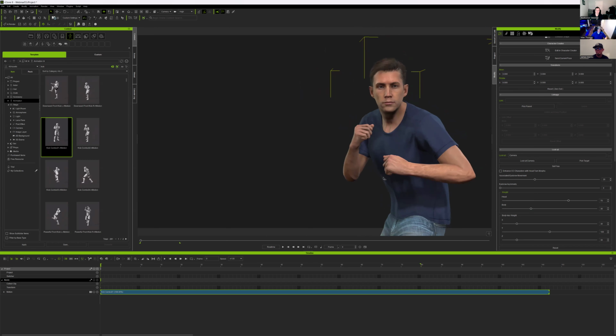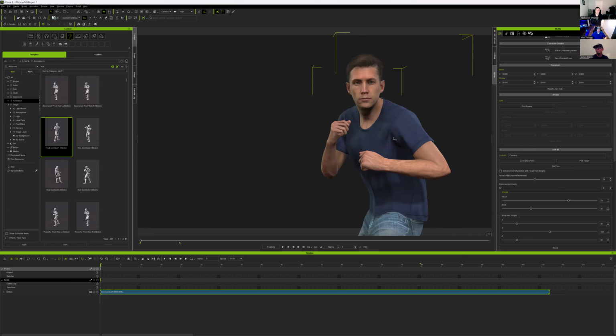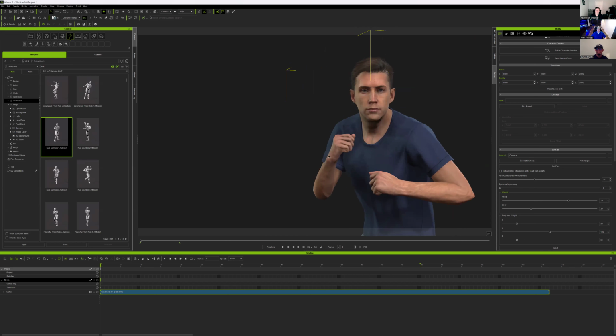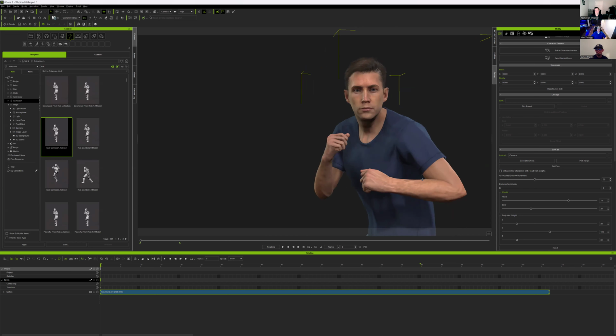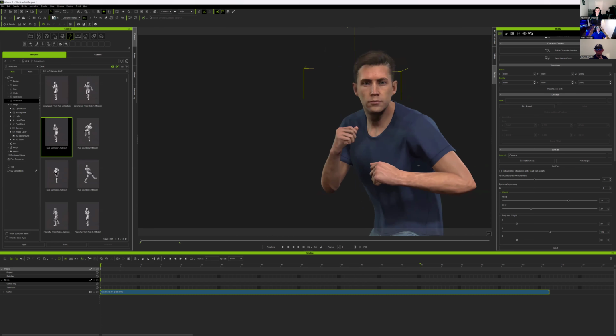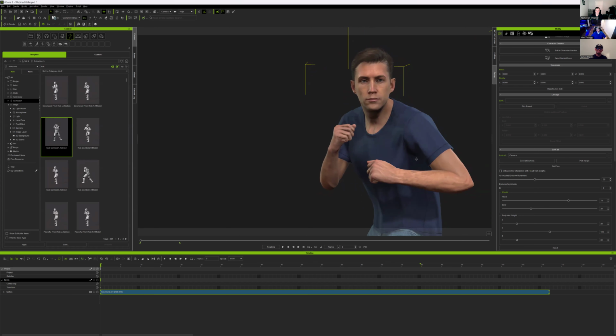The nice thing is that since I have my camera here, it's going to auto key things as I move through the timeline, which you should probably be quite familiar with from using iClone. And if you're new to it, that's okay too. It makes things really easy. I'm going to get that framing where he looks like he's getting ready to get into a fight. He's going to throw that kick and do a little bit of a spin. We'll see if when he spins around he's still Kevin or maybe somebody else. You never know sometimes, but hopefully our tricks will help hold that together, and we'll talk about what you do if that doesn't happen.